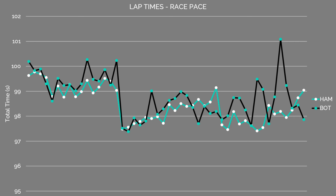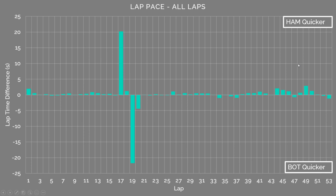Really looking here, so just taking out those pit stops just so we get a better insight into what the actual race pace is once you take out those slower laps. First part of the race, quite close between them, and again this second part, but towards the end Bottas actually had quite a few laps there which were significantly slower than Hamilton. And then as you can see there, Hamilton really slowing down the last 5 laps.